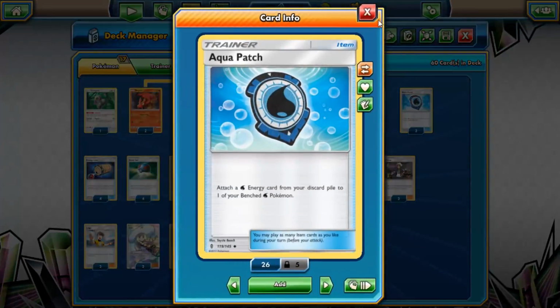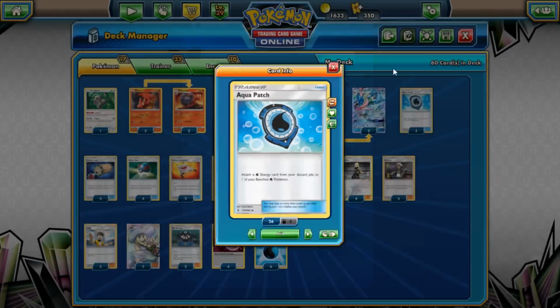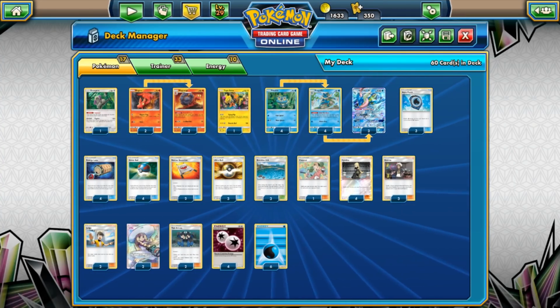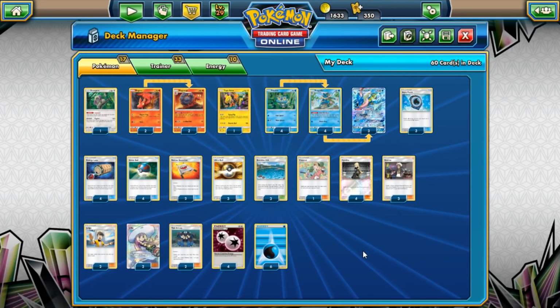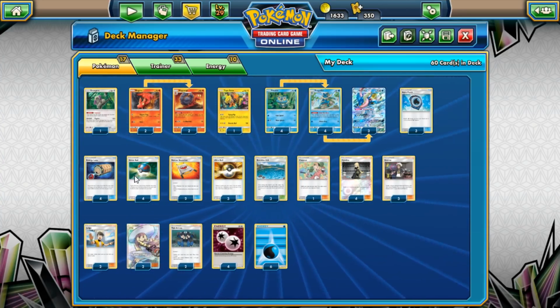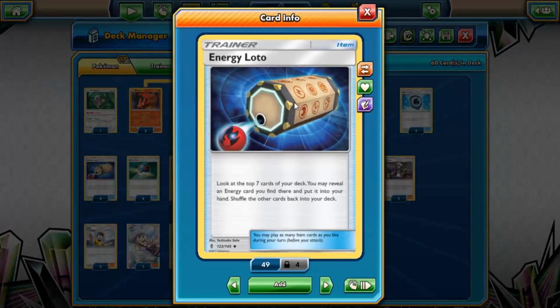Once again, not enough deck space to play 4 Aqua Patches, and 4 Aqua Patches can sometimes clutter your early game hand, so I brought it down to 3. I'm hoping that because it's only a 2 energy attack and I'm able to cycle and shuffle the energies back in, I should be able to constantly be running into energies. So that's my goal there. And if you guys, okay, let's talk about the Energy Lotto first. You guys know how much I love playing Energy Lotto.